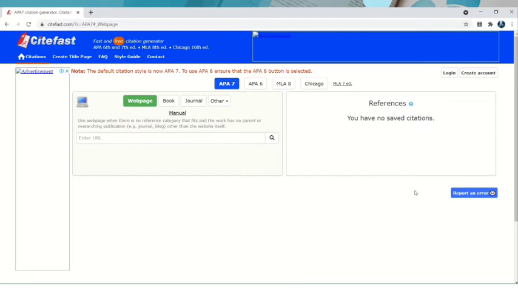Before we proceed with an example on how CiteFast works, let us first know the advantages of this citation generator. Citation management tools like CiteFast are actually quite beneficial in a lot of ways.